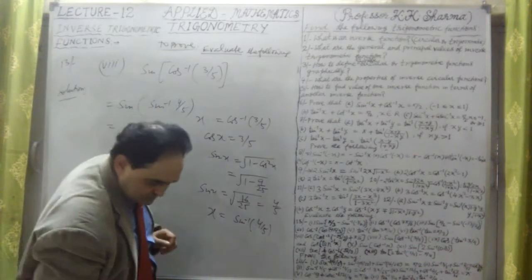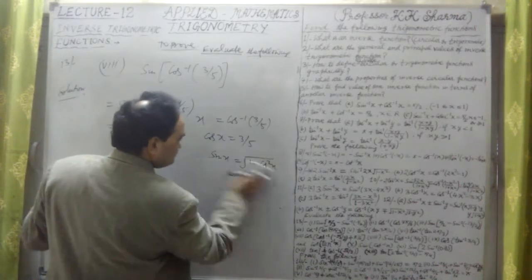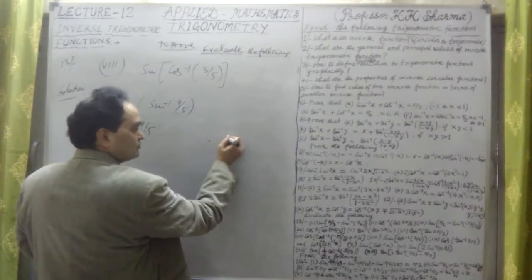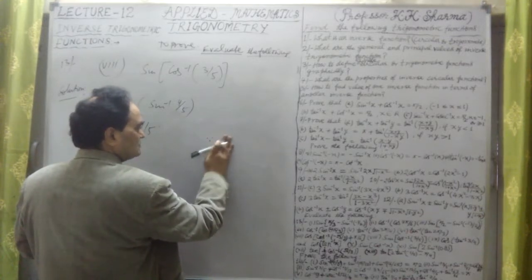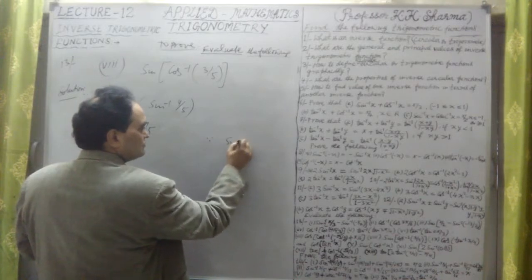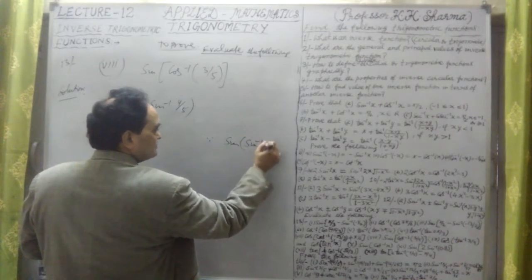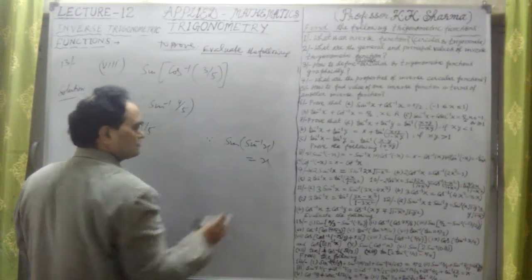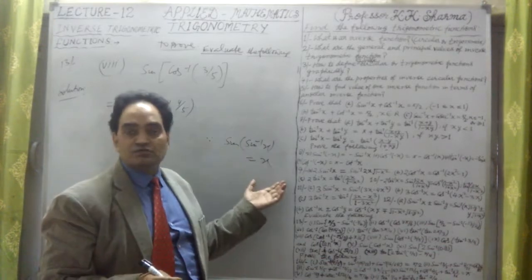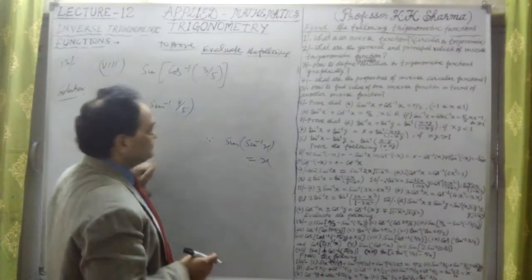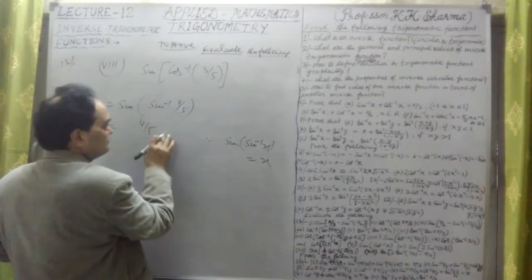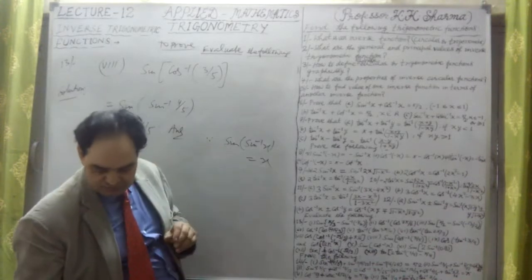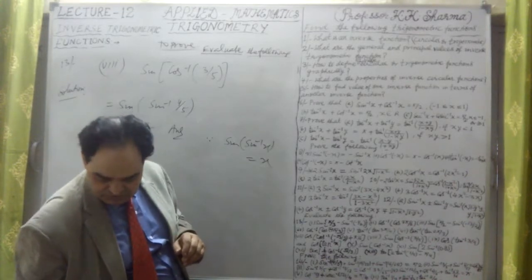Why? Because we know the formula here, since this property we gave: sine of sine inverse theta is equal to theta, or we can take x is equal to x, no problem, any angle we can take. Sine of sine inverse x equals x, this property. The same property we have used here: sine of sine inverse of 4 by 5 means 4 by 5, this is the answer here. Okay, so simple answer. This part 8 we have completed.